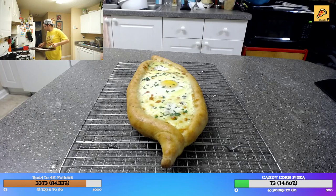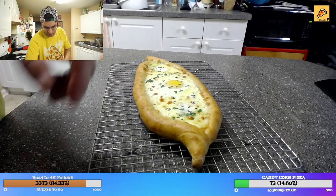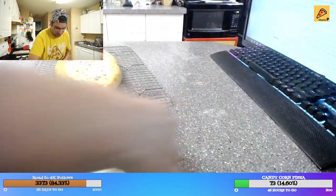It's still a little runny. That's okay. It's kind of what we're looking for, to be honest. All right, so let's get this lighting correct and clean up this area a little bit.